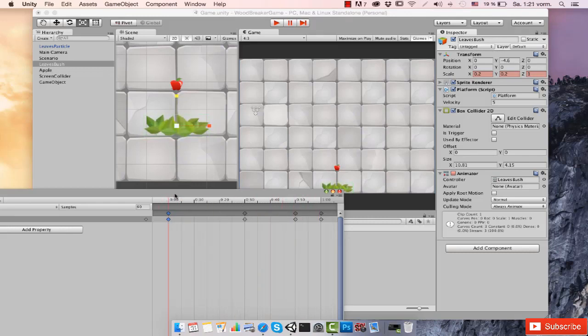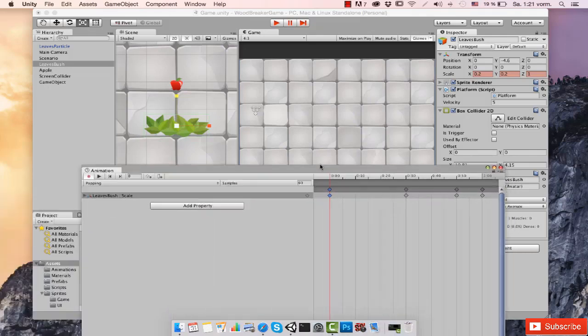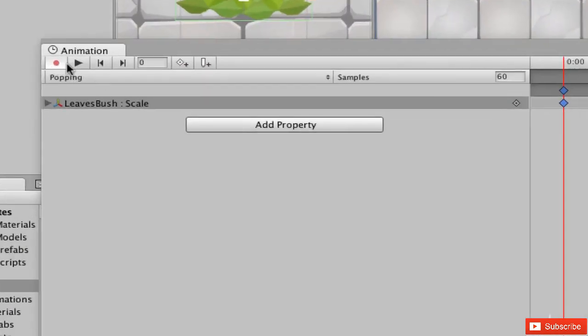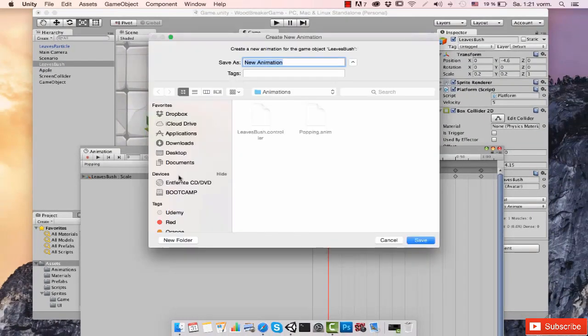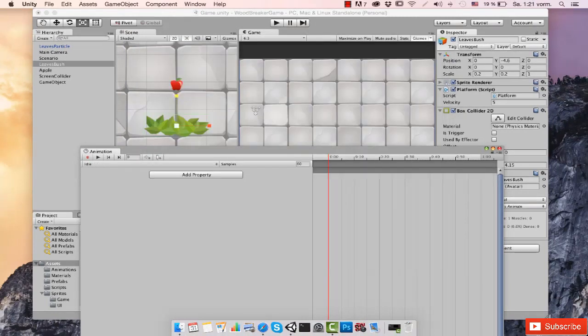Alright, so let's just do one more animation, one animation for the idle effect. So basically when there's no particular state being played, we're gonna do the idle state. So to create another animation, I'm gonna stop recording. I'm gonna click on this popping here, and I'm gonna say create new clip. So it's gonna be an independent clip, and this clip is gonna be called idle. And for the idle effect, I want also to deal with the scale.